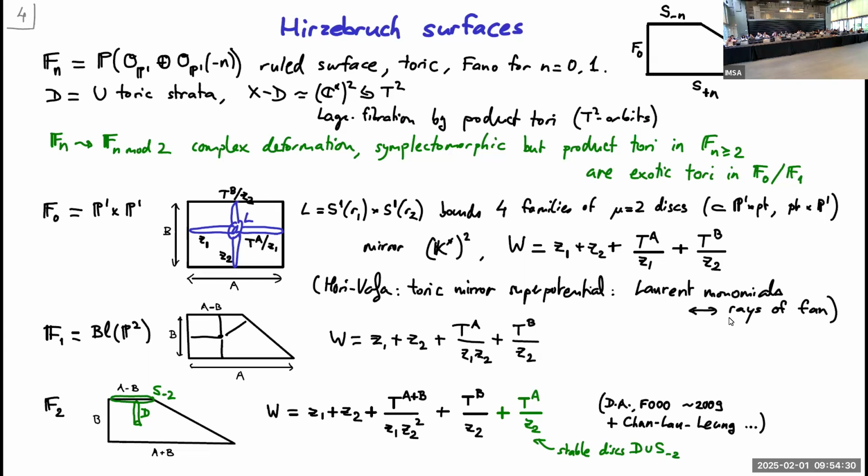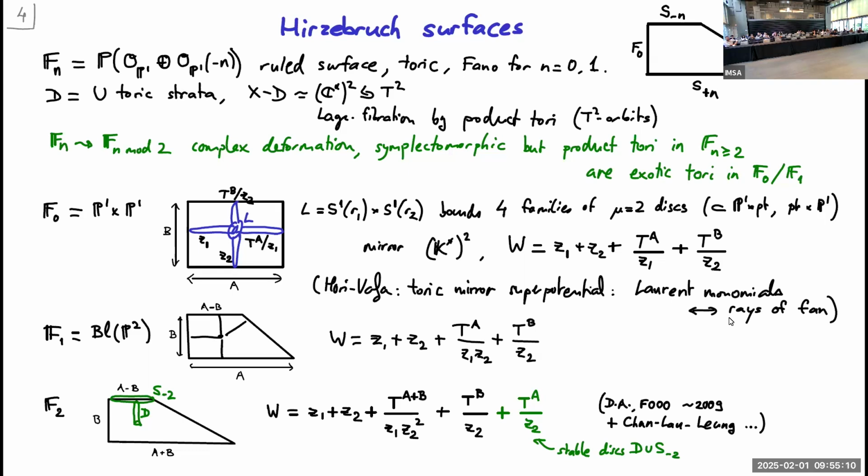Now the weights of these disks are T to the area, times some holonomy, and we're going to give names to those coordinates. So I will declare that Z1 equals the weight of the disk contained in the horizontal direction, times the point on one side of my circle. Then the disk on the other side, well, the sum of their classes is the class of that P1, so the total weight is T to the area of the P1. So the other one is T to the A over Z1, and then for the other factor, Z2 and T to the B over Z2, where A and B are the symplectic areas of the two factors. And that is my superpotential.